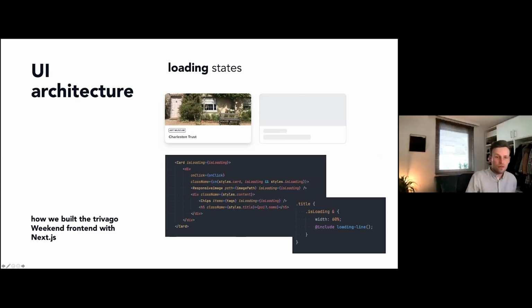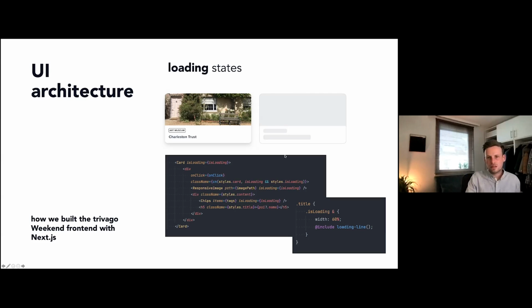As you can see here on the right, there's this title element, and when we are in loading state, we don't have any text in that element. That's why we are using this Sass mixin that ensures that this element stays at the same height as if it had text, and also has rounded corners and the gray color.